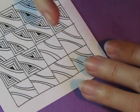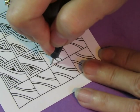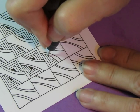Noticed I was really gripping this pen hard and I don't know why. Gotta loosen up my grip just a little bit. I will feel better.